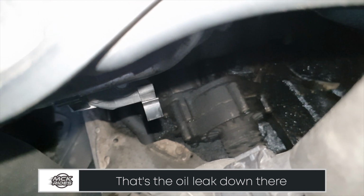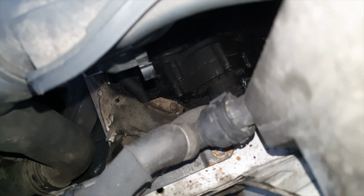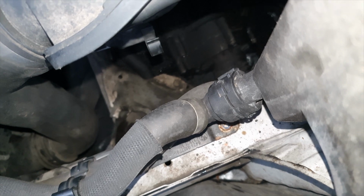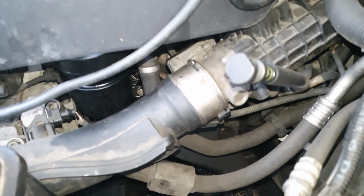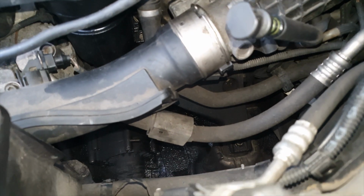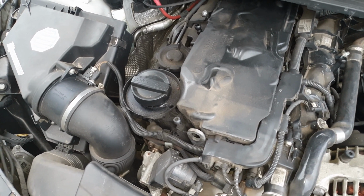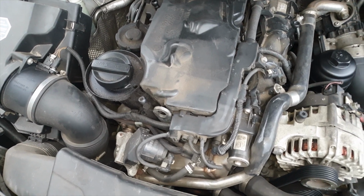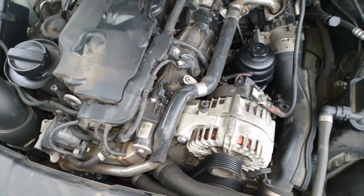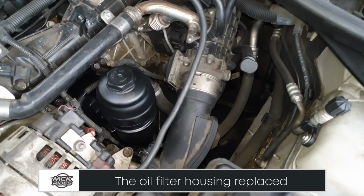As you can see, the car is at 160,000 miles, so it should already start falling apart because it's a BMW. Somebody remapped the engine to 300 bhp, so it could well be much worse at this point in time after 160,000 miles, but nothing honestly happened apart from this leak that I knew about since the beginning. So it might already have been there. It was there before, it just wasn't something that was an urgency to fix.